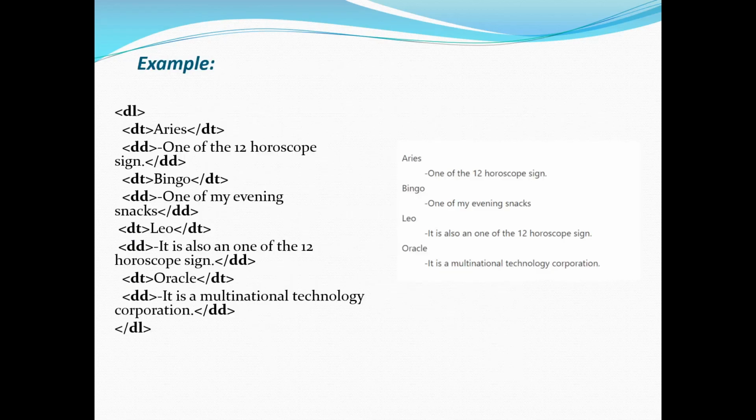Let's look at it in detail. So you are writing DL. We have seen DL, description list. So this says the computer that our description list is started from here. In that you are going to put your definition title. What is the title? Then you put the definition description. What should be the description? And you close them. Don't forget to close your tag. Once this is done, you close your description list.